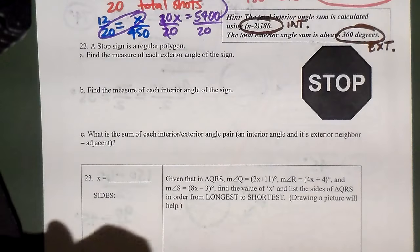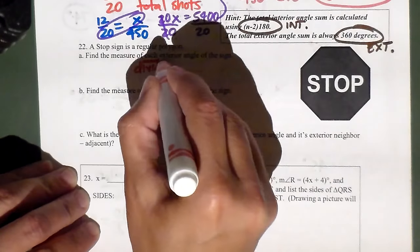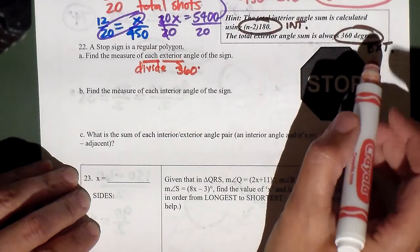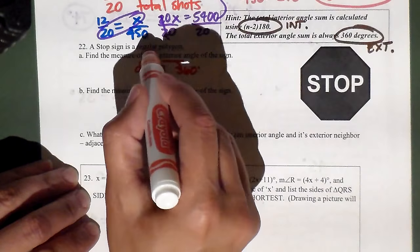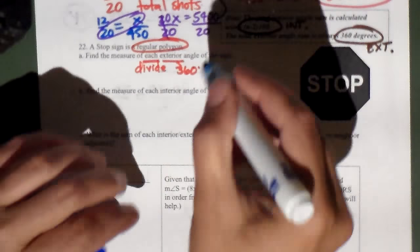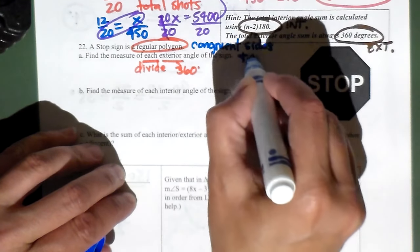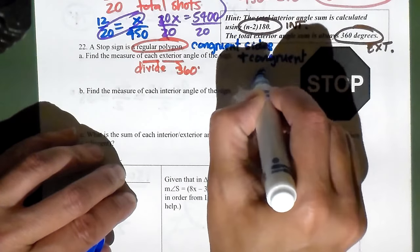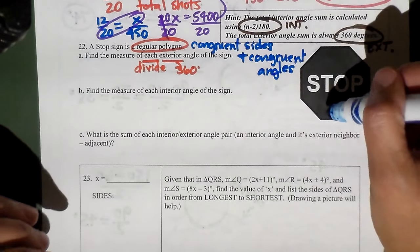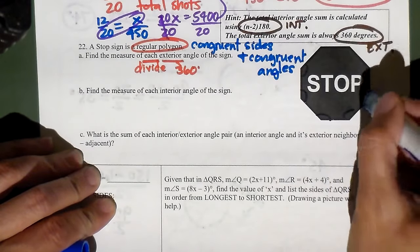So number 22 says find the measure of each. Each means divide, okay? So we're going to find the measure of each exterior. Exterior means we're going to deal with 360 in some form or fashion, because remember 360 is the exterior angle sum. Now, it tells you that the stop sign is a regular polygon. If you remember, regular means that it's got all congruent sides and congruent angles. So that enables us to find each one. If we didn't know that they were all the same, we couldn't find each one. What if this one was 100 and that one was 80 and that one was 95? This is telling us it's regular, so we know they're all the same. It's kind of hard to see, but these are all the same measurement.